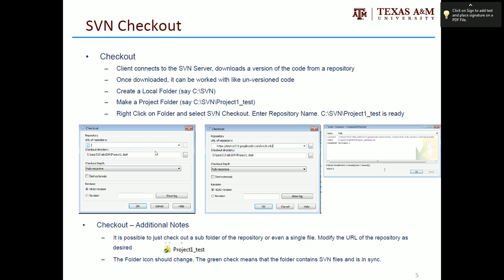So that's the main difference. Git does work differently in that manner.